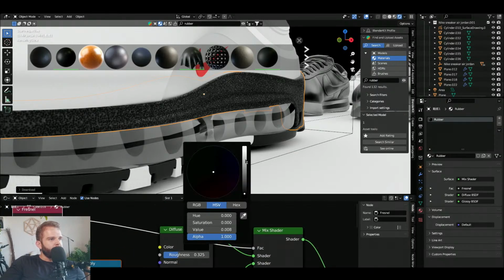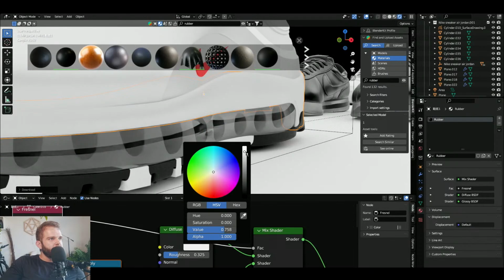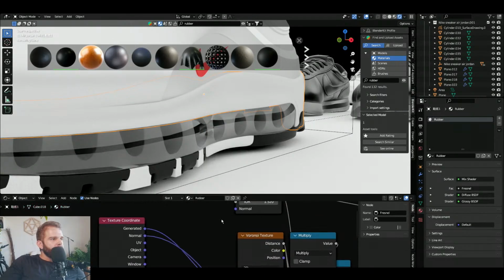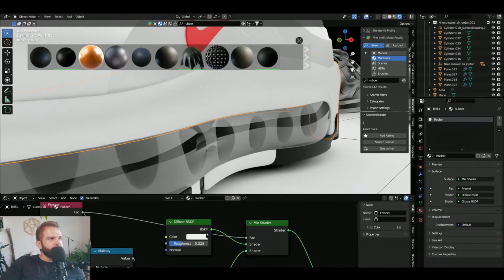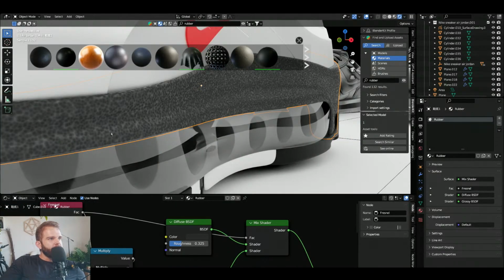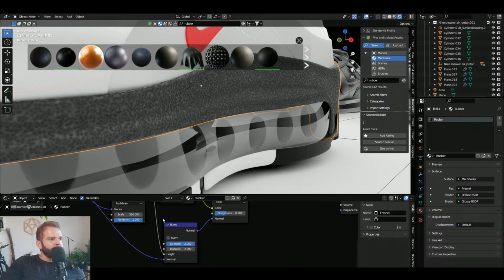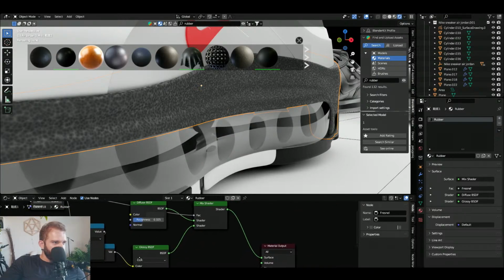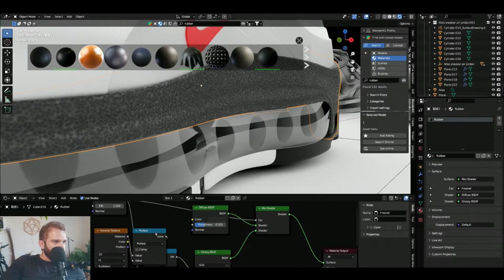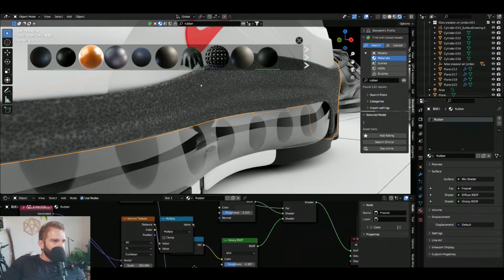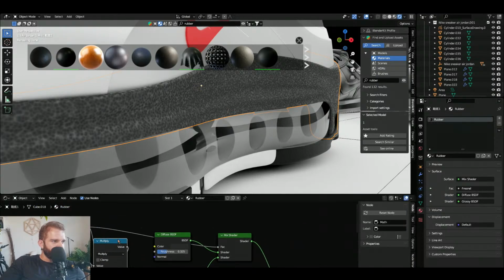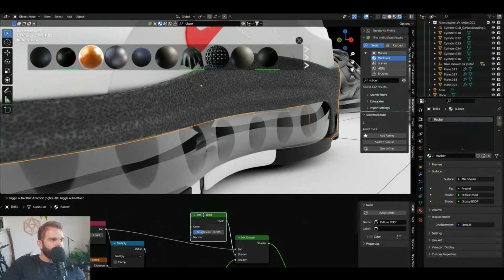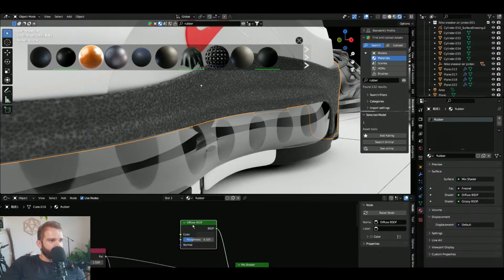That's as white as it gets. Mess with the texture of the node. Back to a darker color just so I see that level of detail. The Voronoi looks messy or uneven. We're not using a principled shader, which would be much more photoreal, so we're actually going to switch that out.